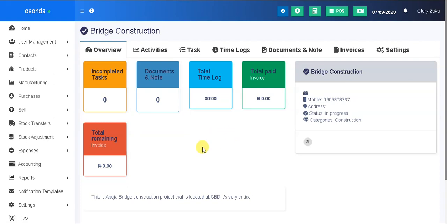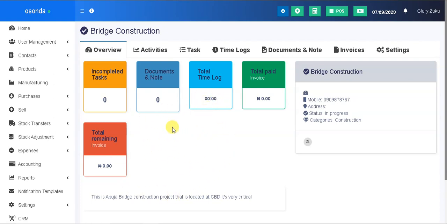You can see the progress of the project so far: incomplete tasks is 0, document notes is 0, time log, total paid amount, and total remaining amount. All these things are here.